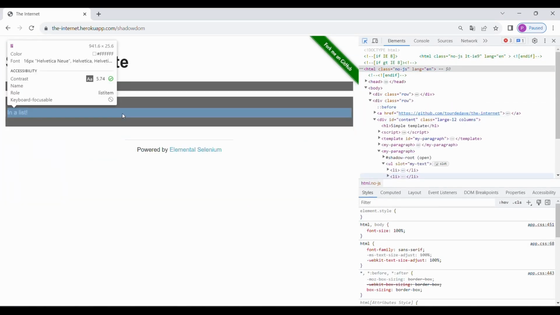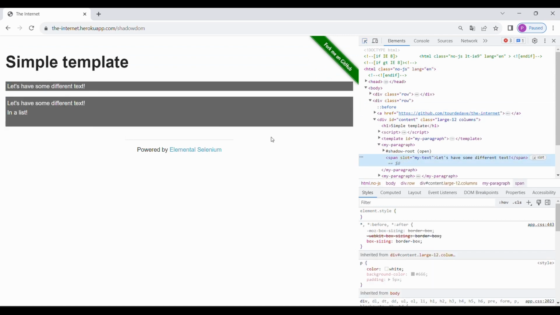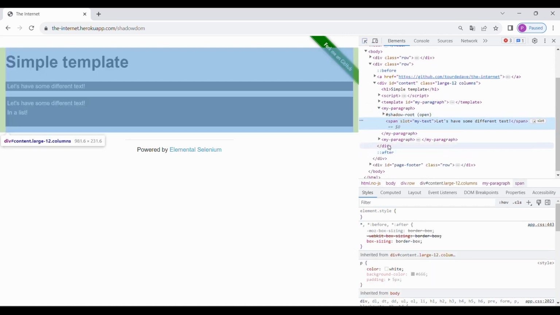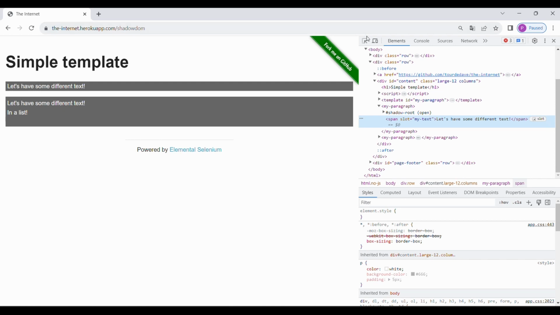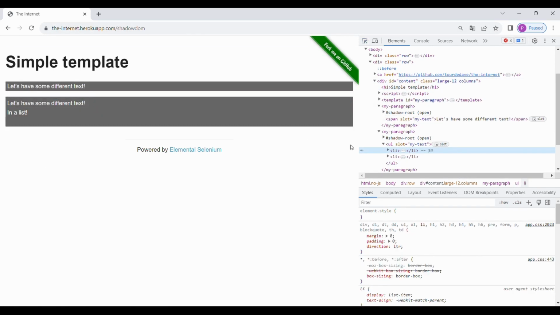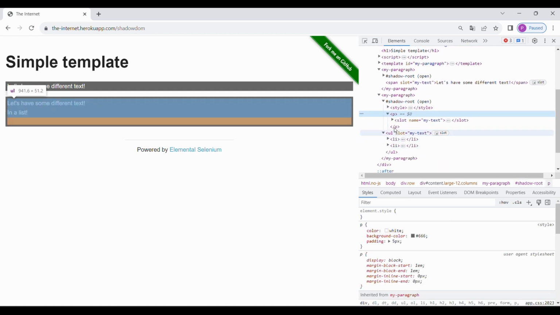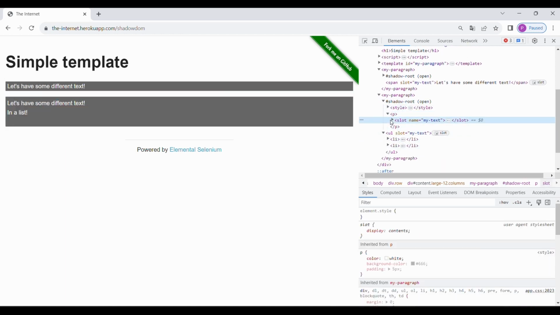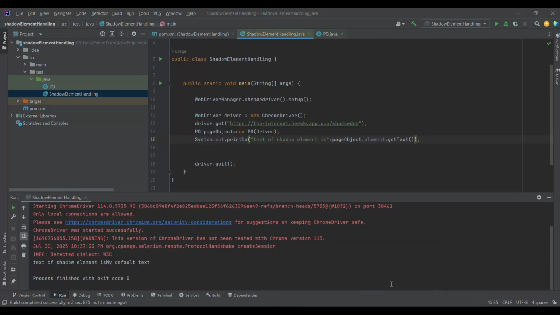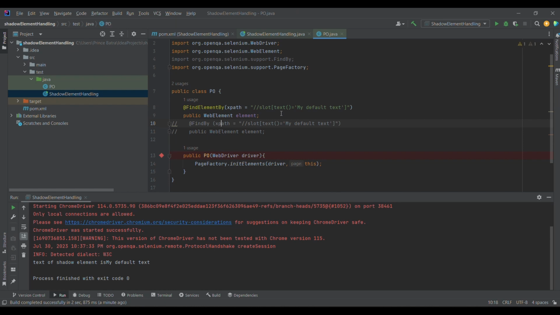If I navigate to this particular shadow root, not this one actually, the one below, which I just used, and expand it, I'm using my default text. So this is the one I'm using, and you can compare it. The slot text is my default text, so we are able to interact with these elements.